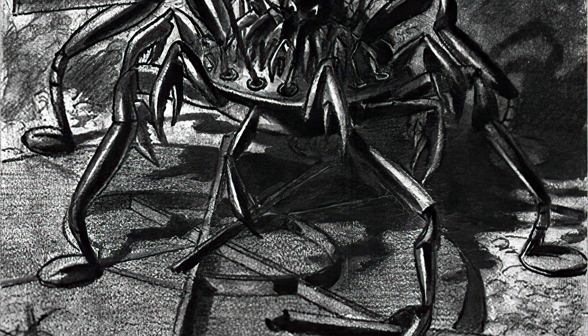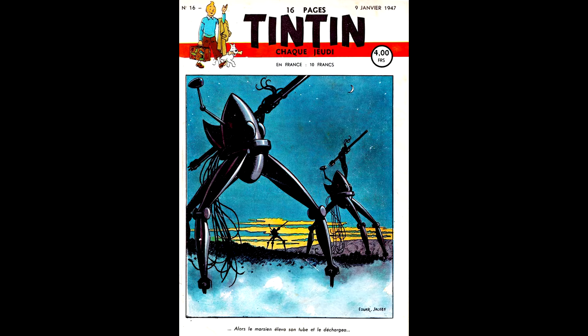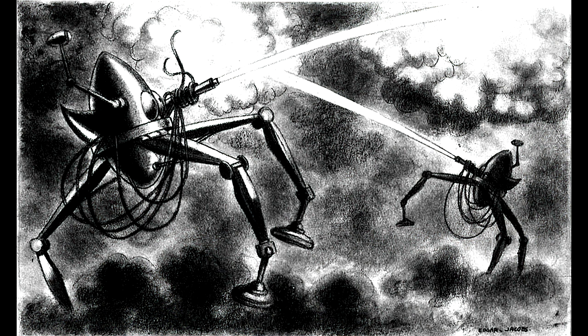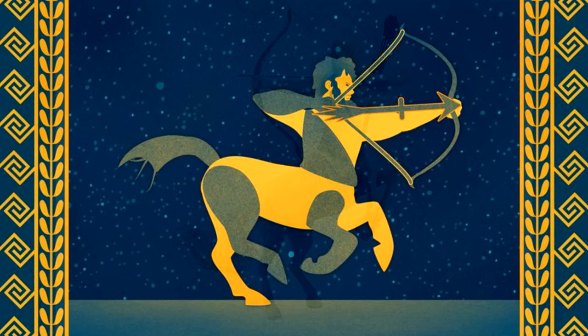Back to the tripods though, I really love the cover shot of them in front of what I guess is a sunset above clouds of smoke. There's something — majestic, perhaps — about them. The way they lift up their legs sort of reminds me of centaurs from Greek mythology.